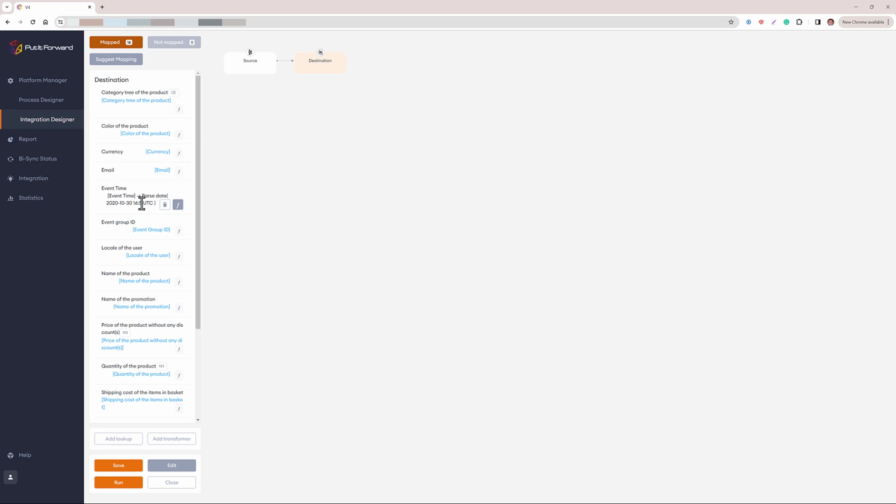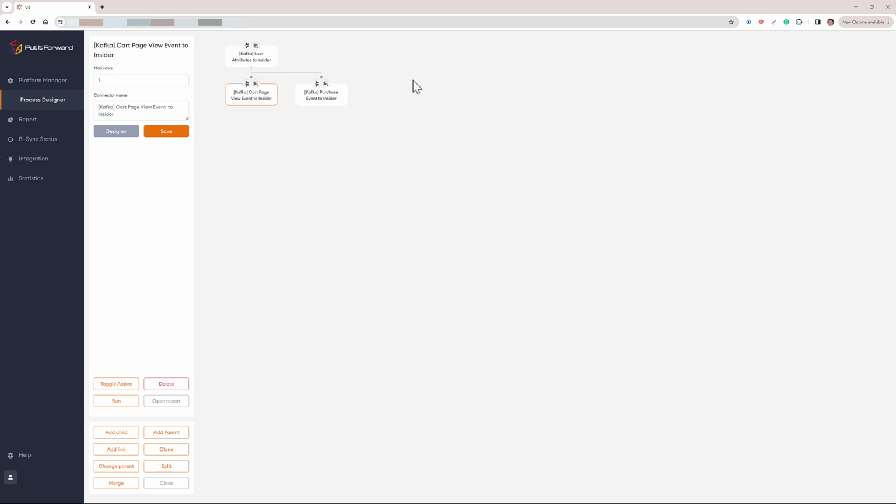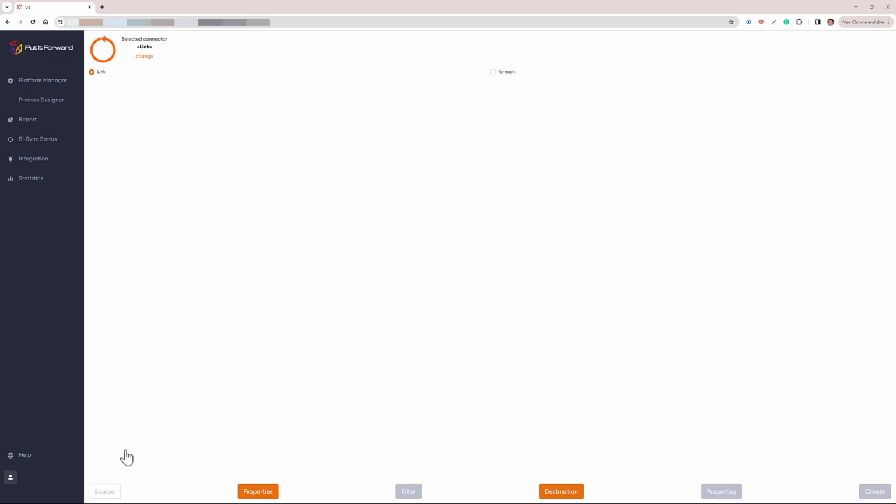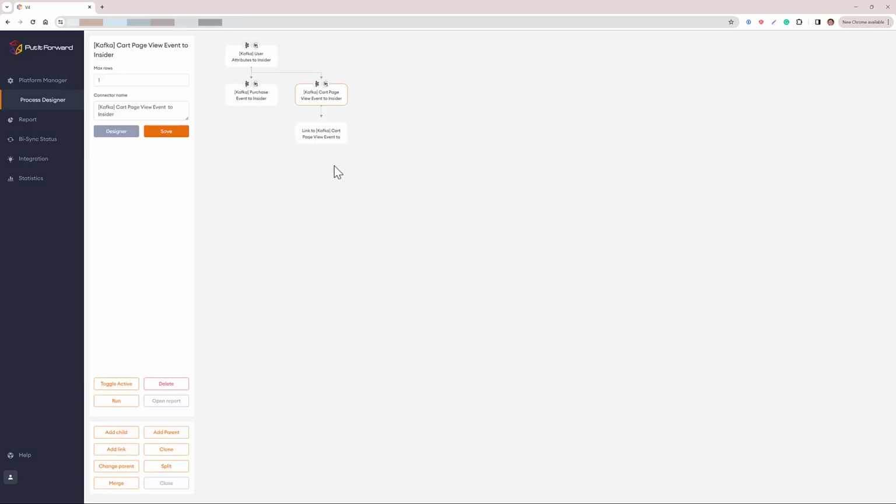Again, there's some transformation logic or some lookup values that are associated with the fields. You're really not limited to any of this. Going back into the process designer here, if you wanted to add, say, other process steps to it, it's very quick. You just add a child or move things around and link them to other types of functions. This allows you to work with stage environments and production environments in parallel to one another. It allows you to link it to other applications in this case here. And if we were to go back and link it to an internal data object inside Put It Forward, you certainly can. That's outside the scope of this particular conversation today.